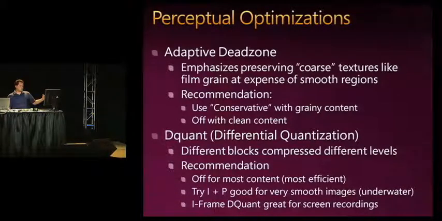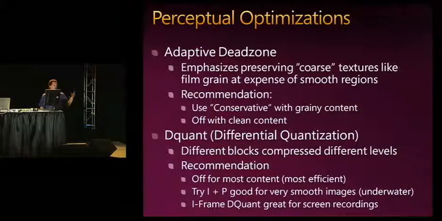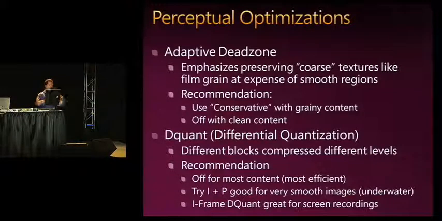A thing called dequant basically preserves flat, smoother areas of the image with really high quality. But by doing that, it spends bits on those, which can take away from other parts of the image. For most video, you want to leave it off. But for screen recordings, for example, I use the iframe dequant to make sure the keyframes, which only happen every 20 seconds but are the reference frames, so the image changes a lot, are perfect. Then all the frames that follow have a perfect source frame to start with, and that lets me save bits on all the other frames. So it's a special use thing, normally off by default.